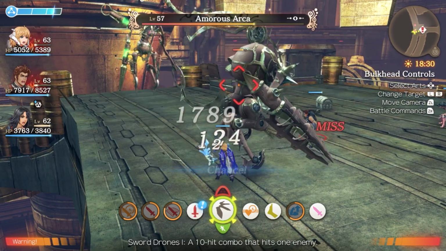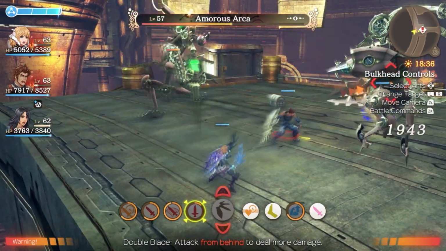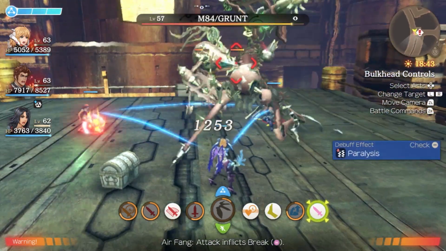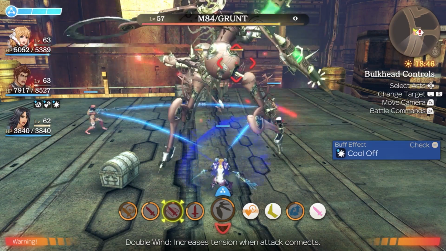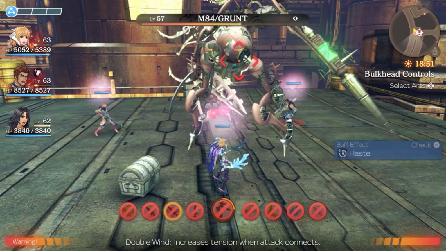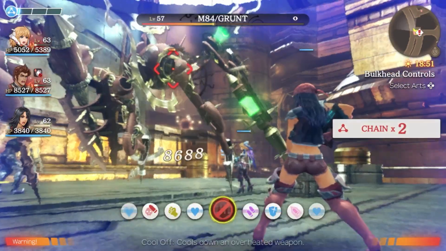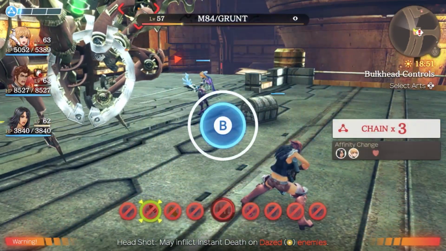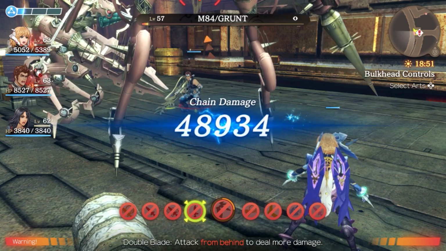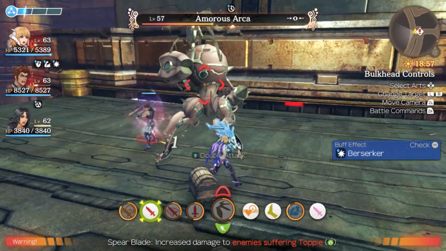Alright, let's keep getting more damage. Really? Grunt, you've got to stop. Wait for Charlotte to get back up. Double Wind, here we go. There we go. Nice shot. And this one, finish off Double Wind. There we go. Double blade, and nothing, unfortunately. Let's just get rid of this grunt. I did not want this thing to jump in the battle, but I had no choice.